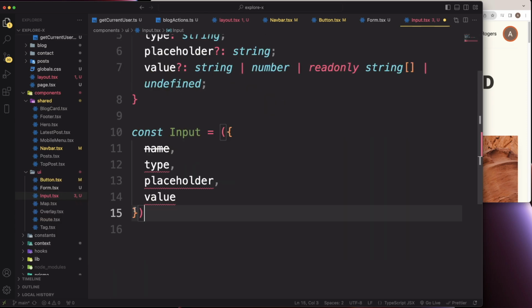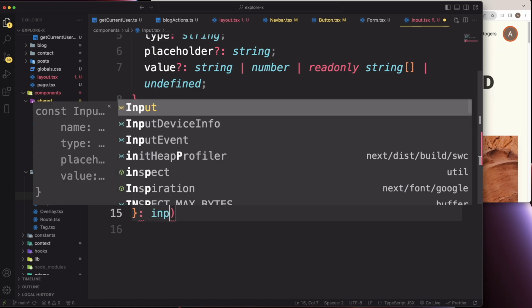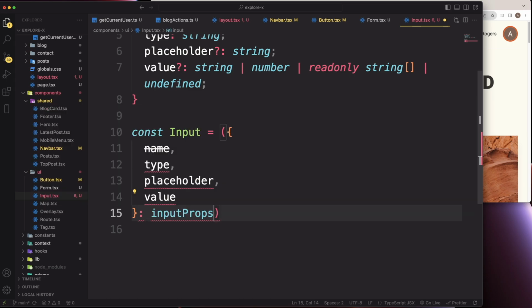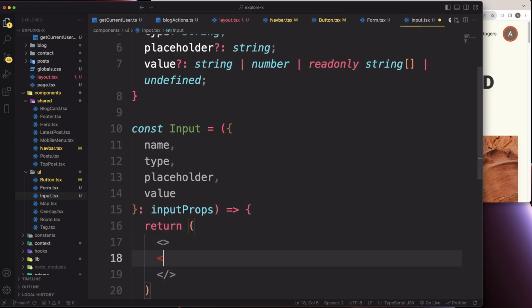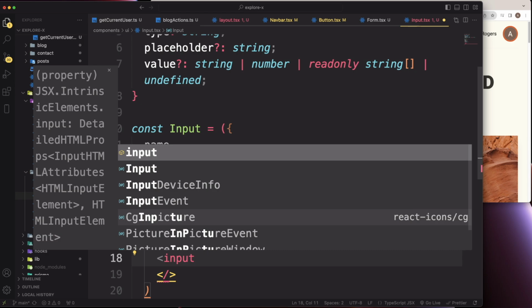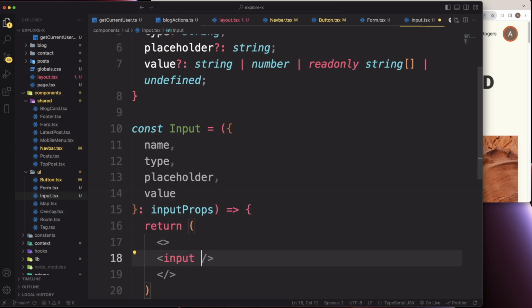And let's go ahead and define them to our InputProps. Do our return. Alright, we're gonna have a fragment. And we're gonna have our input tag, which is gonna be self-closing.